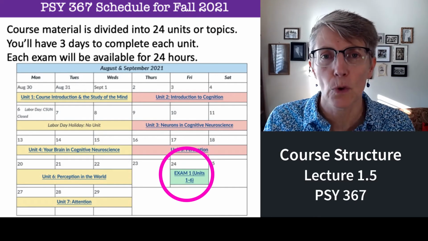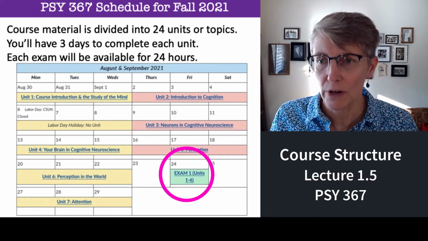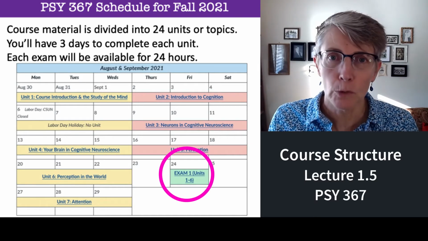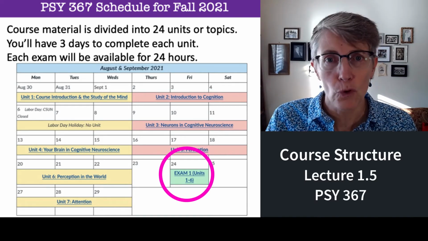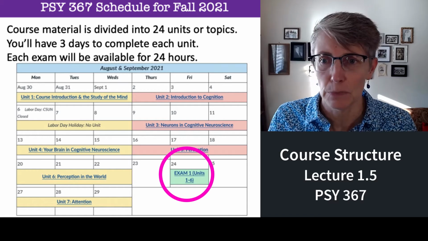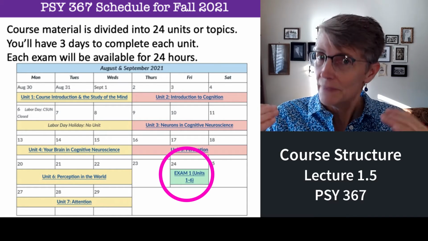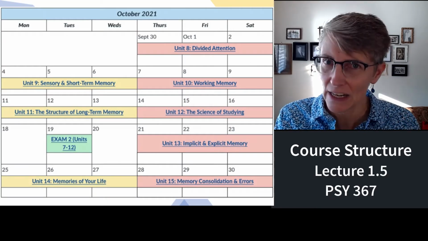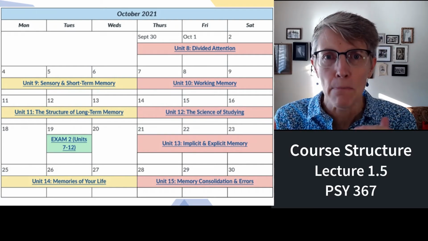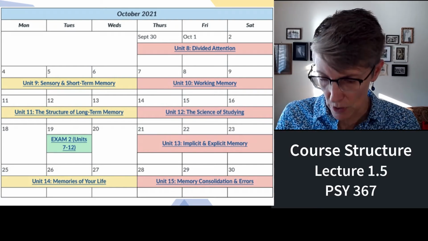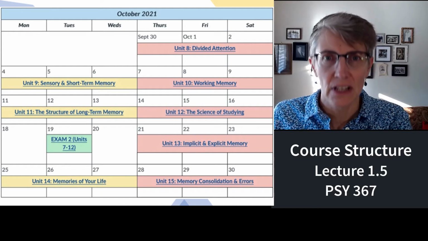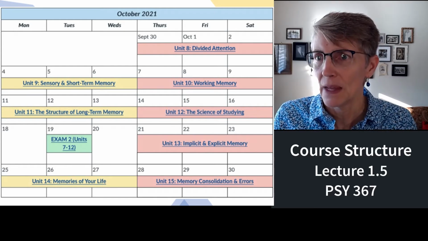DRES students will have their time shifted accordingly. 50 multiple choice questions that come right from the 6 units that you've just completed. Then the next week comes and you get Unit 7, and we're just going to keep marching through all the months this way. So you get 6 units and exam, 6 units and exam.